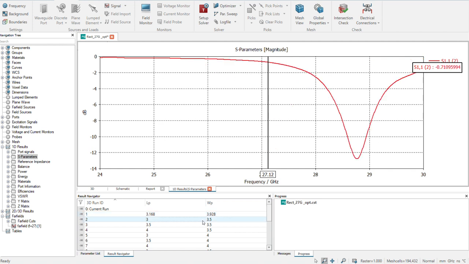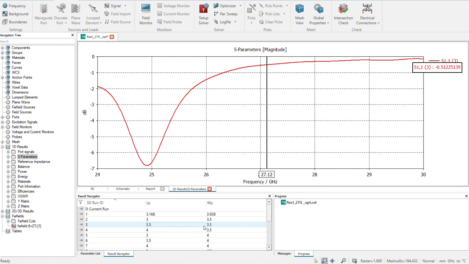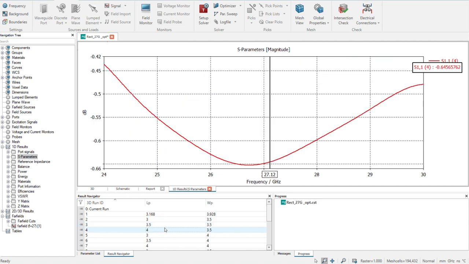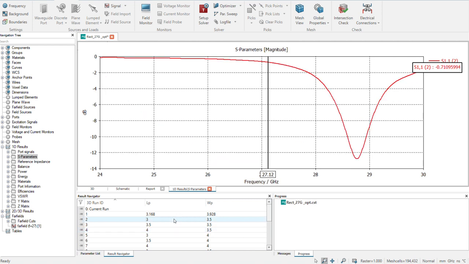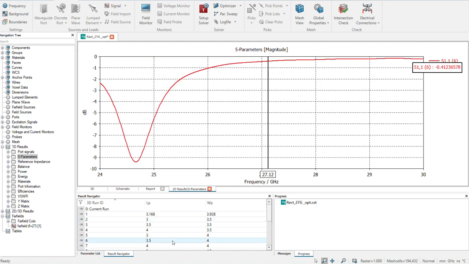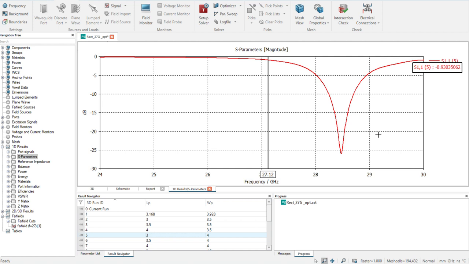So next, 3 to 5 becomes higher, and then 3.5, 3.5 becomes too low. This one is still close, 4 to 5, which we're not interested in. We want to focus on the length being minimum but the width being maximum. So let's look at other parameters.